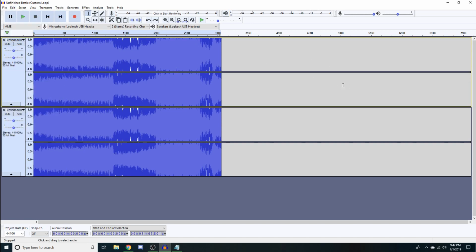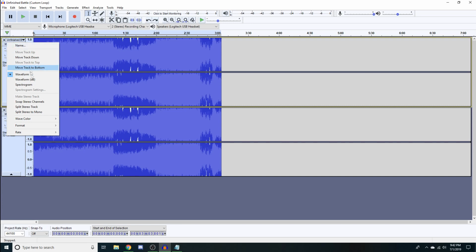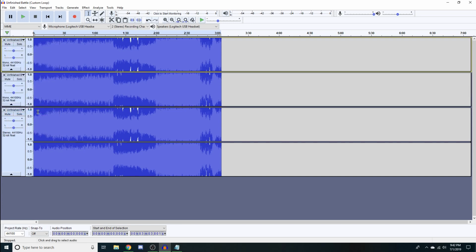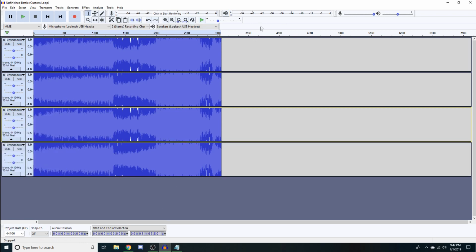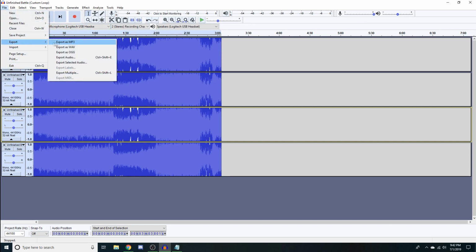All right. So what you want to do here, after you put the song in how many times you want to, this is what you want to do. You want to go to one of the songs right here on this arrow and go down to split stereo to mono. And then you want to do it to how many BRSTMs you got, how many songs you put in. And now you want to go to File, Export Multiple.